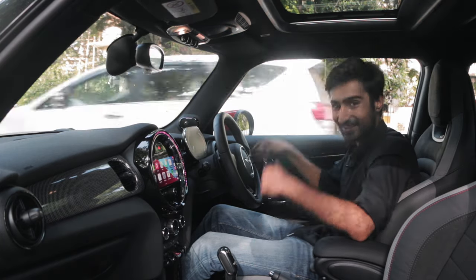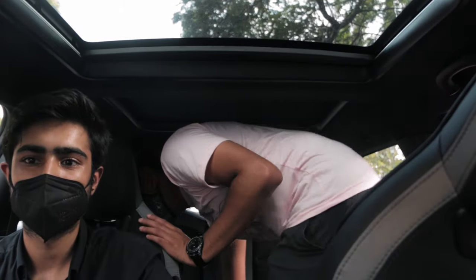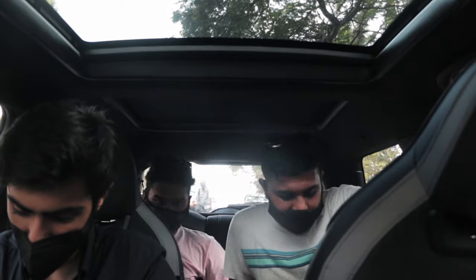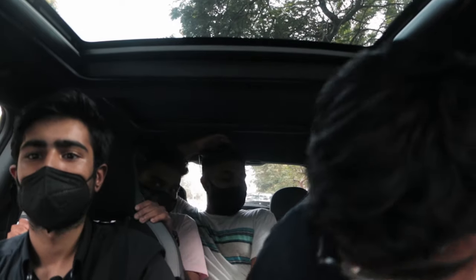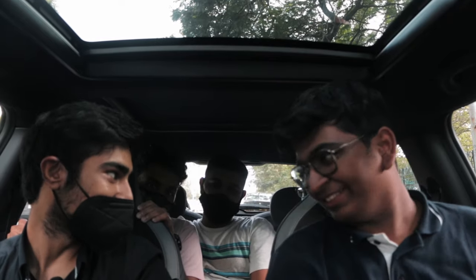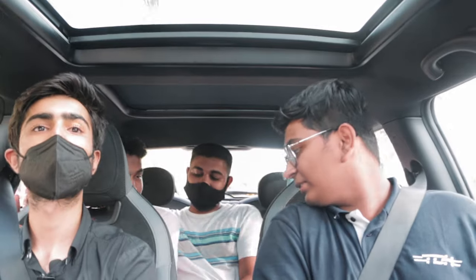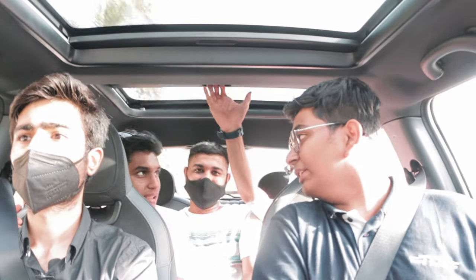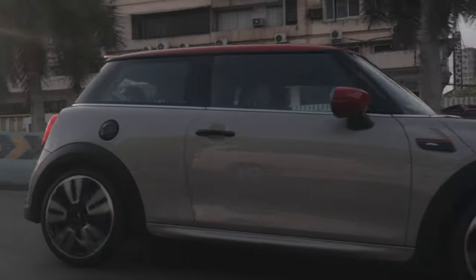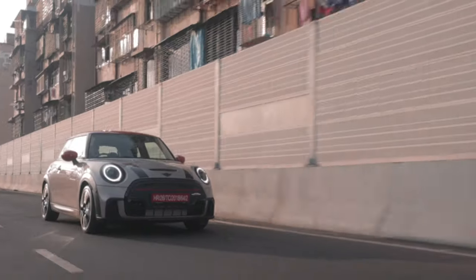How many people can I fit into this car? From our highly scientific test, we observe that actually the Mini isn't that bad when it comes to rear cabin space. The passengers said it's fine and one could go an hour back there. Maybe three people in the back is a bit too much, but two people can easily survive a 30 to 40 minute journey in those rear seats.